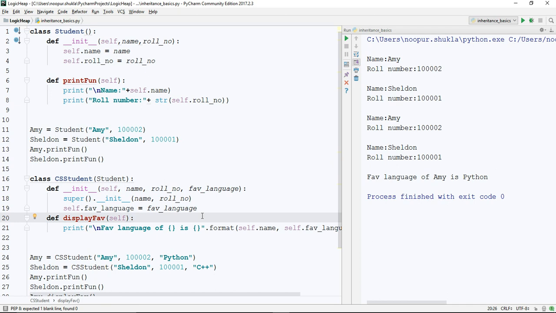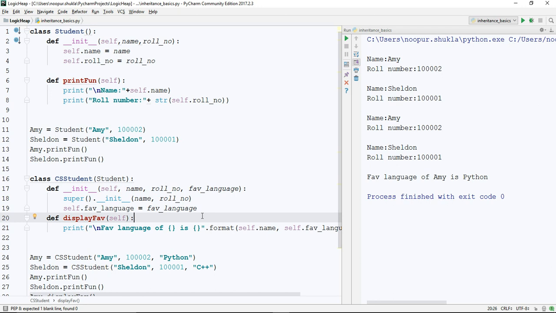So this is how the init method is working. For some part, we are using the init method of its superclass, and for the rest of the things, we are just writing the code. Next, I have defined display favorite function, which is simply displaying the favorite language of that person.